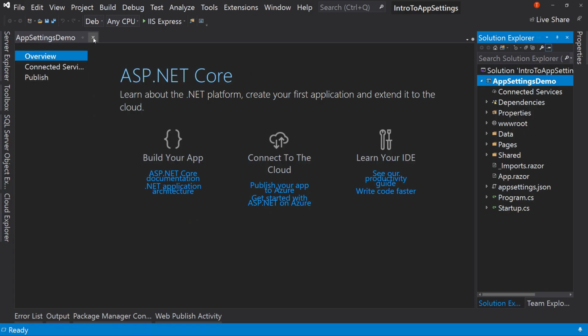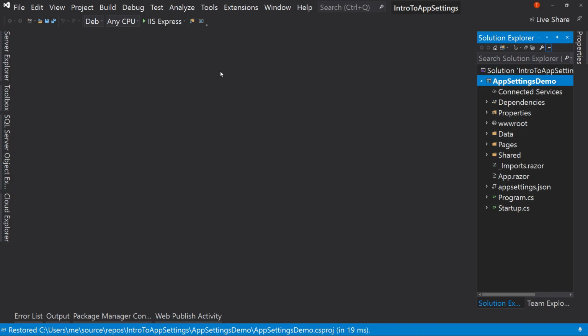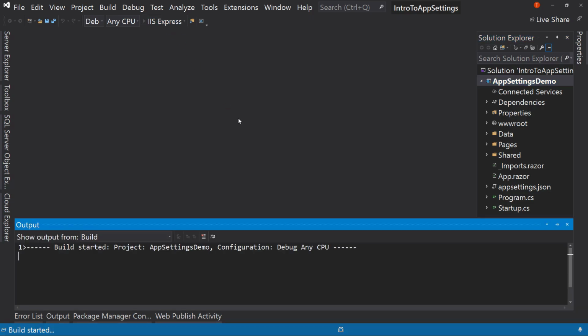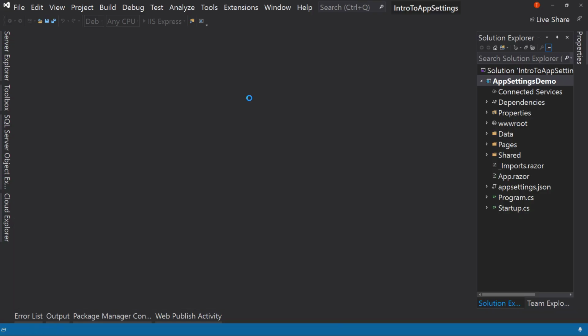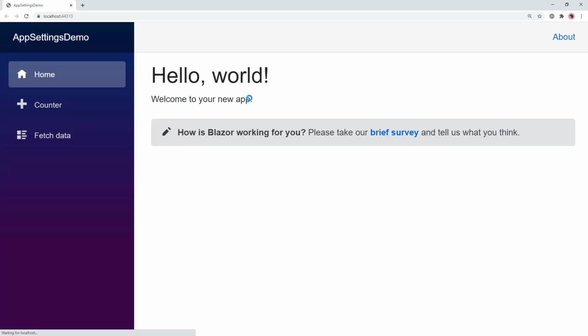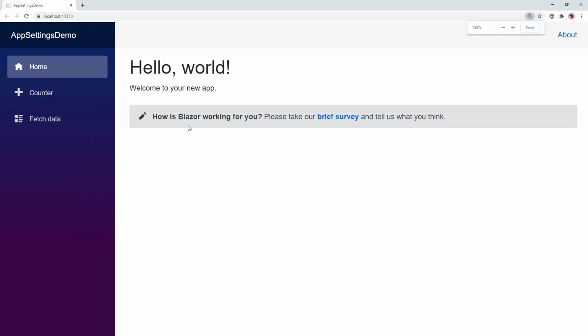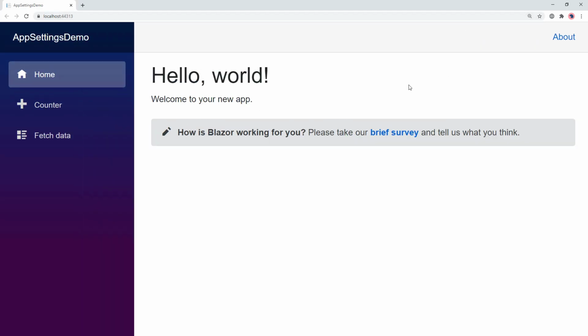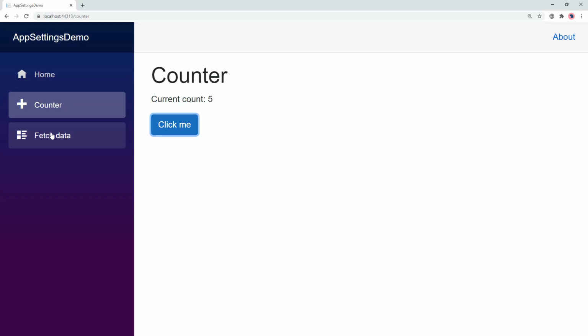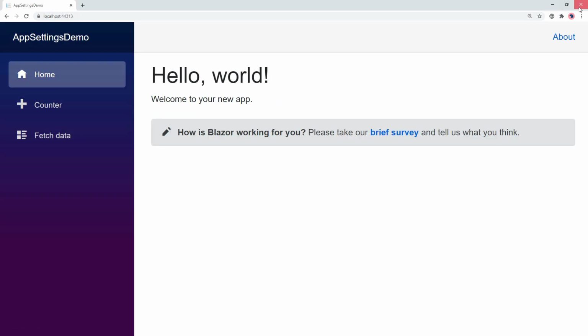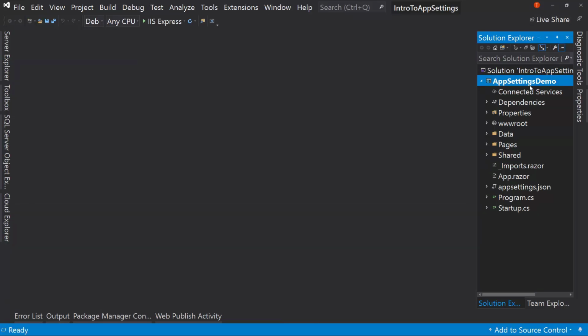And once it creates our project, the first thing I do, just to make sure that things are working and that there's no problems, is hit run with IIS Express. So this is running. It's going to make sure our application builds, that it runs, and that it looks normal. And it does. I'm zoomed in here a little bit, so yours will look more like that, but I like to zoom in for my demo so you can actually see the content a little better. So there we go. Our application's working, it's running, there's no problems. We can even go to different pages, increment the counter, fetch the data, and so on. So that's our application. That's how we get started.